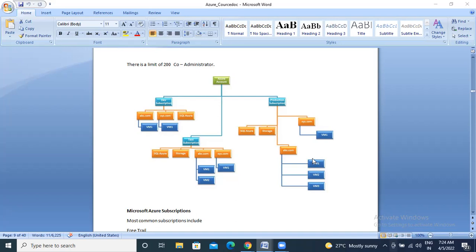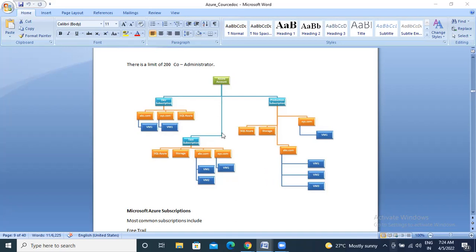If you provide read-only access, he can just view that. He doesn't need to perform any BAU operations because he is non-technical. So for those kinds of users we can provide read-only access for all the subscriptions, but we don't provide contributor or owner access.